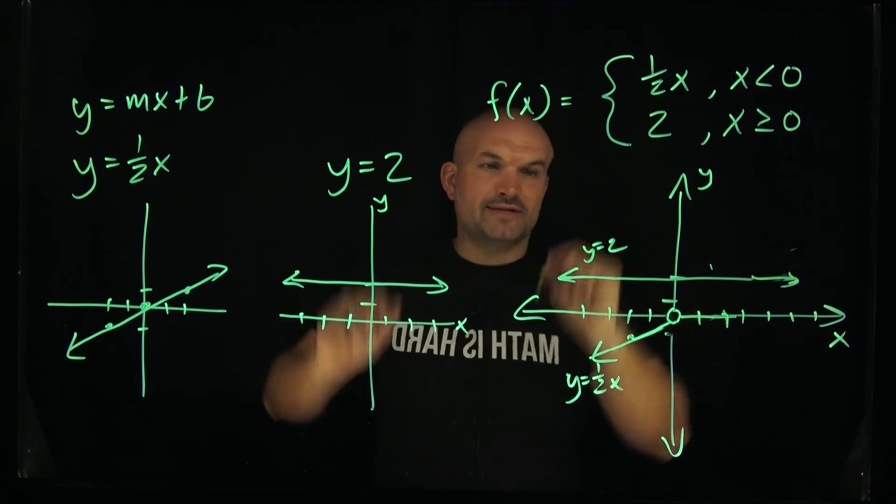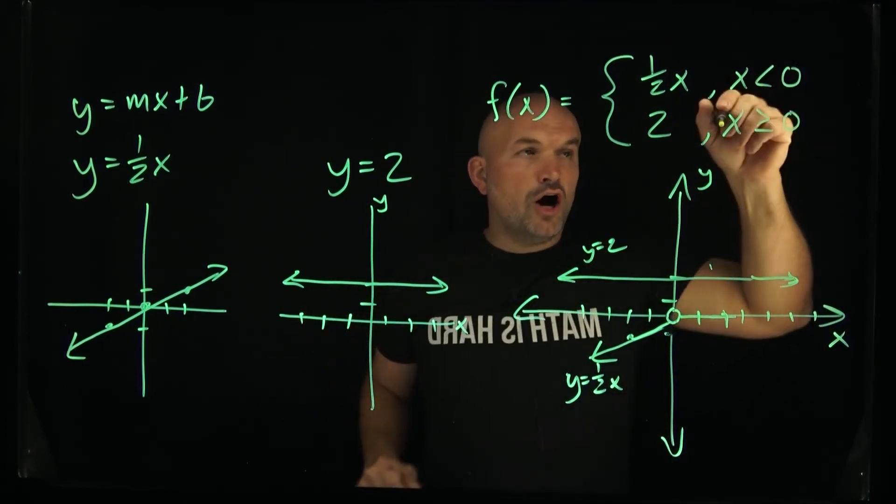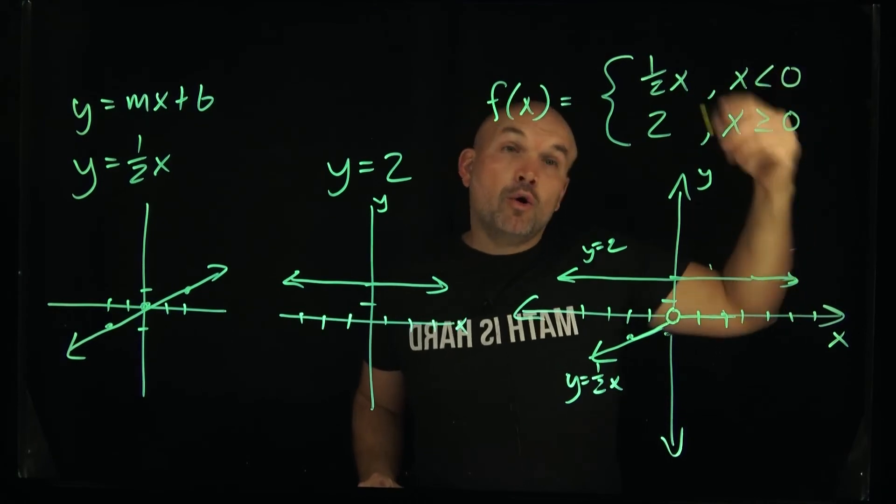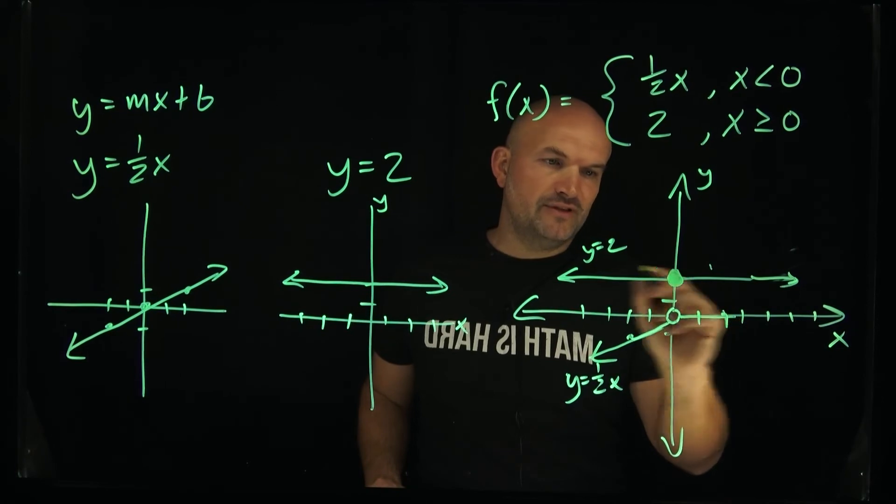Okay and we can kind of fix the rest of what we got here. Okay the next rule which is y=2. So it says f(x) function is true at 2 for all values x is greater than or equal to 0. So when it's equal to we're going to have an included point. So we're going to fill it in.